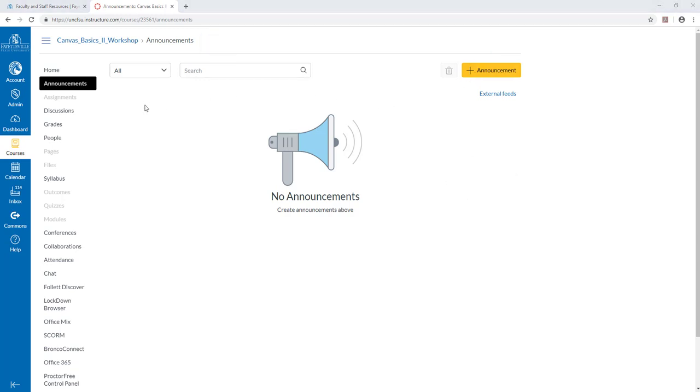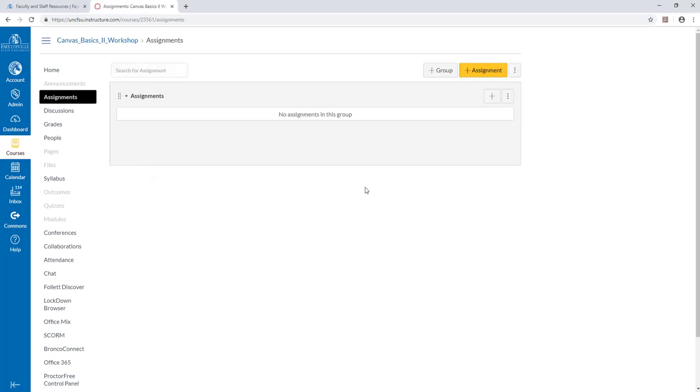So the next area is assignments. And notice that assignments is gray, along with pages, files, outcomes, quizzes, and modules. So when you see a course thing that's grayed out like this, that just means that there's either no content or no published content inside that area, and students won't be able to view it. So let's click into that area. And now we're in the assignment section.